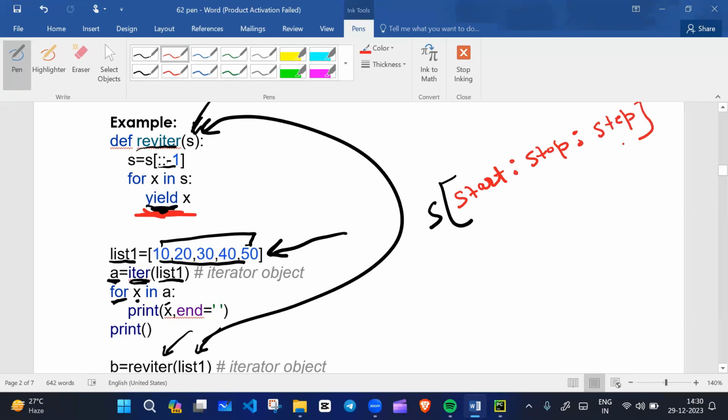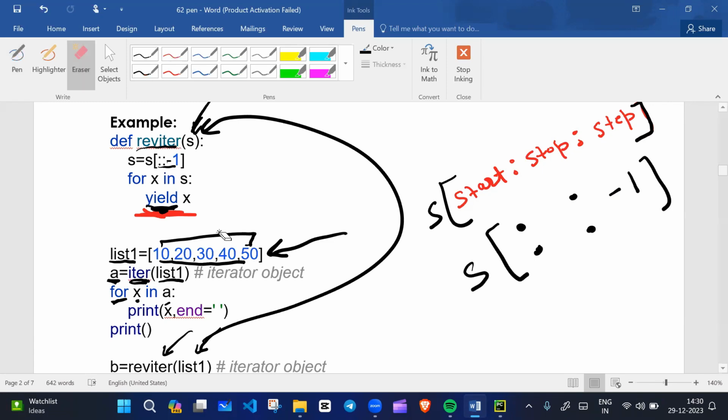Here start is not there, stop is not there, and step is -1. If step is -1, it will start reading the list from right to left. So first it will read 50, 40, 30, 20, and 10.